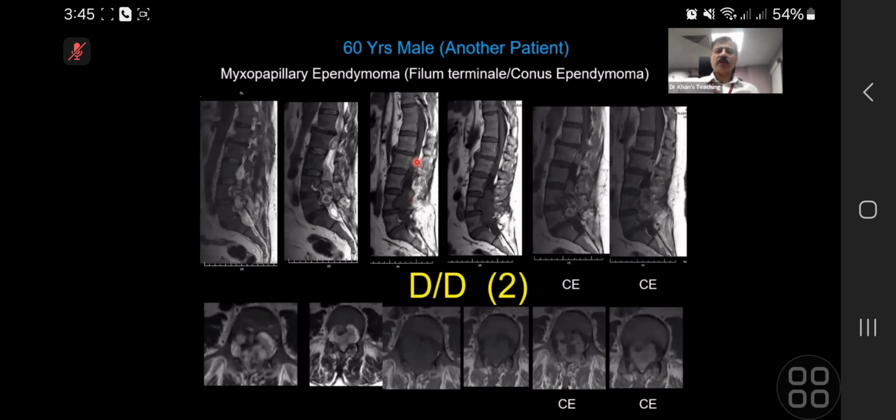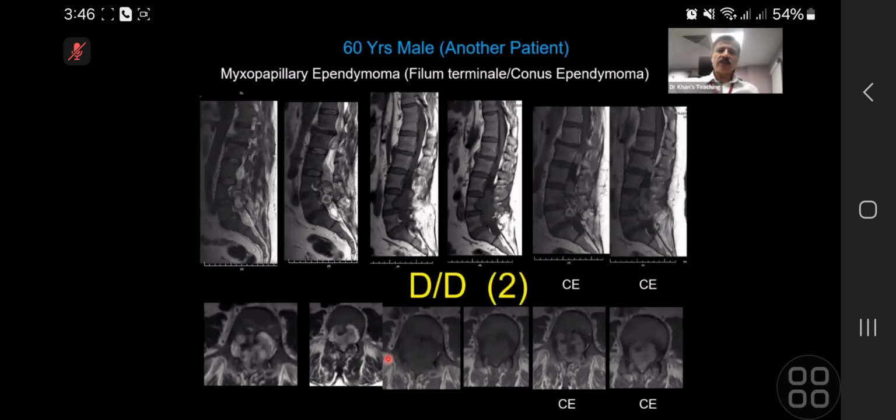This is an exam case once again. This is what we call a myxopapillary ependymoma, or the filum terminale or conus ependymoma. Ependymomas are grade 2 tumors. They are long-standing. One of the key findings is visible here on this T2 weighted sequence, that there will be hemosiderin deposits, which is chronic blood, which will be low signal on T2. But look what is happening, because it's sitting there for ages. It is doing posterior scalloping.